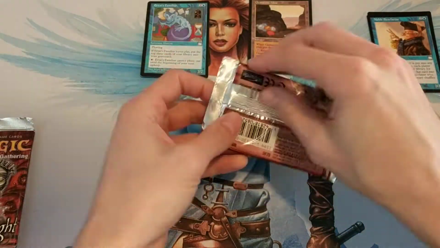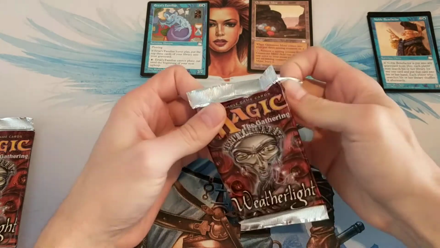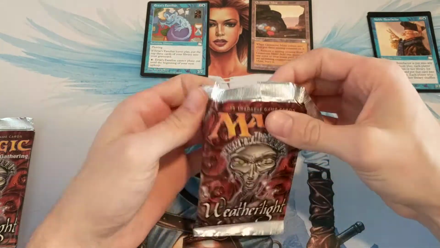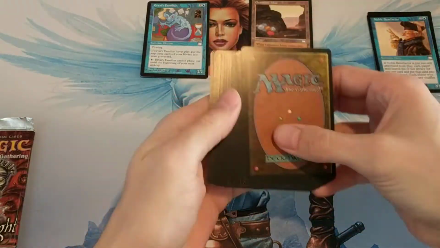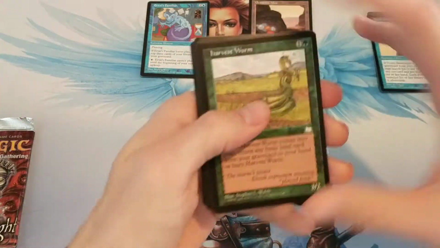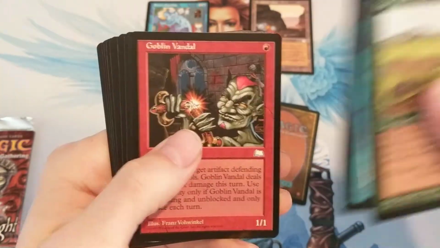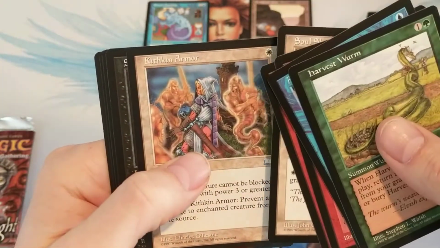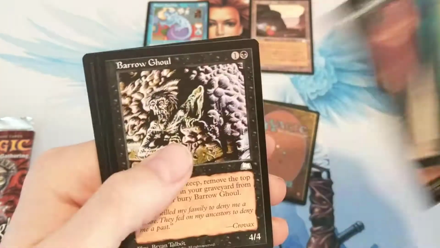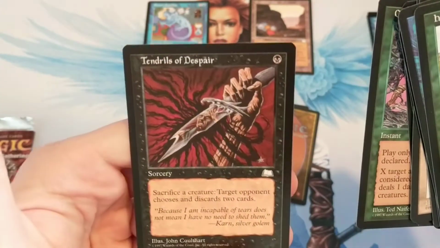All right, pack one, pretty good, pretty good. It's also Mindstone in this set. Yeah, lots of goodies. Four. All right, here we go. Commons Harvest Worm, Abjure, Flux, Goblin Vandal, Bloodrock Cyclops again, Soul Shepherd, Kithkin Armor, Spinning Darkness, Barrow Ghoul, Choking Vines, and Tendrils of Despair.